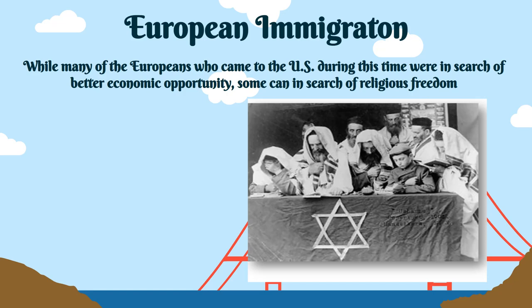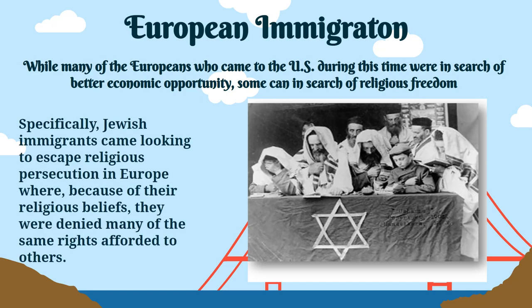While many of the Europeans who came to the United States during this time were in search of better economic opportunities, some came in search of religious freedom. Specifically, Jewish immigrants came looking to escape religious persecution in Europe, where because of their religious beliefs, they were denied many of the same rights afforded to others.